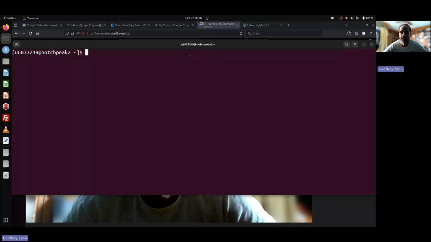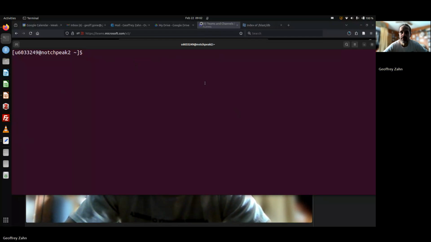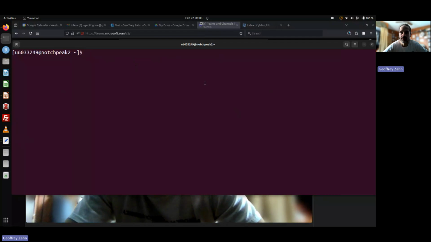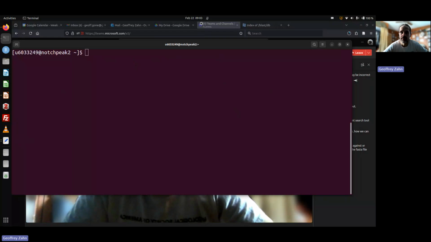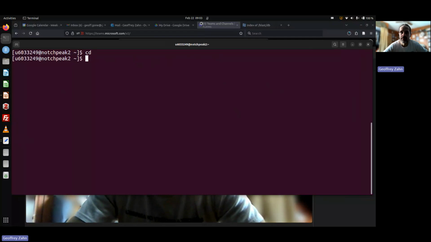So I wanted to chat about BLAST, the basic local alignment search tool, and how we can use it from the command line, how we can download BLAST databases to blast against, or create our own out of a FASTA file. All of this is basically to compare sequences with each other, find the best matches, look at alignments, that kind of thing.